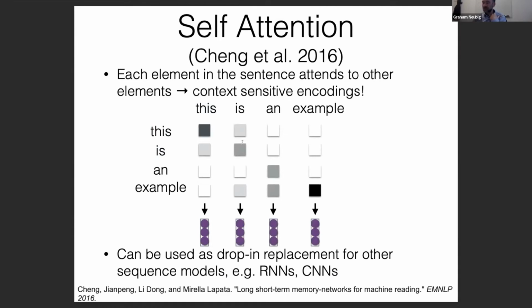The motivation for this becomes very obvious if you think about the translation of words like the word is, or maybe the word run is a better example. The word run, depending on whether you're running a marathon or running a company or running along the road or running along a creek, might be translated differently. So if the encoding for the word run pulled in information about the subject and the object, that would make it a lot easier to perform lexical selection in translation or something like that.